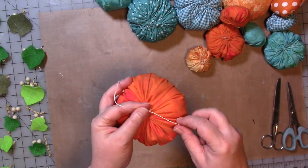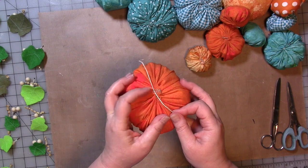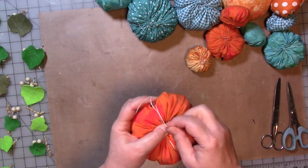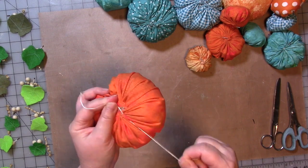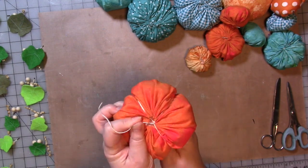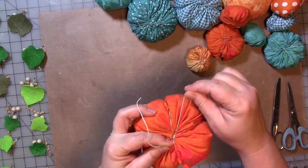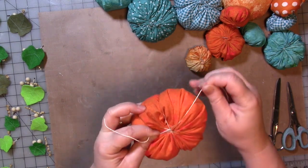This is some of my hemp cording. And I'm going to leave a good 3-inch tail up here in the center where we did the gathering. I'm going to just hold it there with my thumb. And then I'm going to wrap and pull just a little bit tightly. Then I'm going to go the other way. Then I'm going to go the other way. Then I'm going to go the other way.